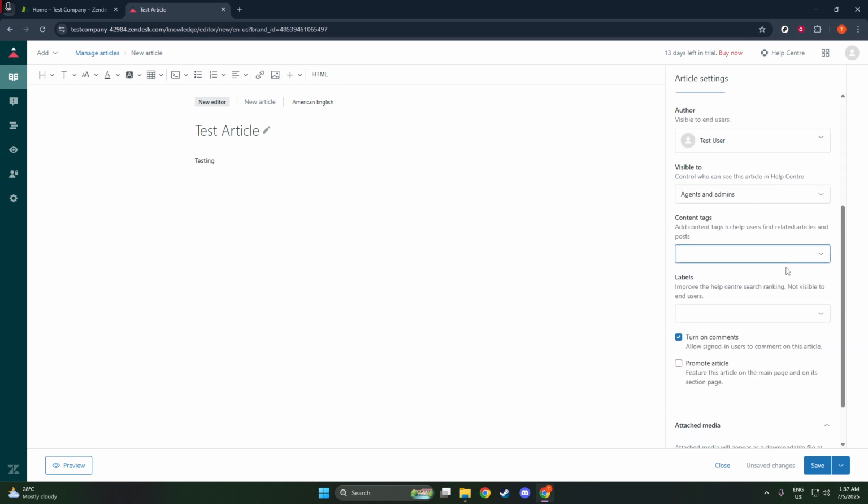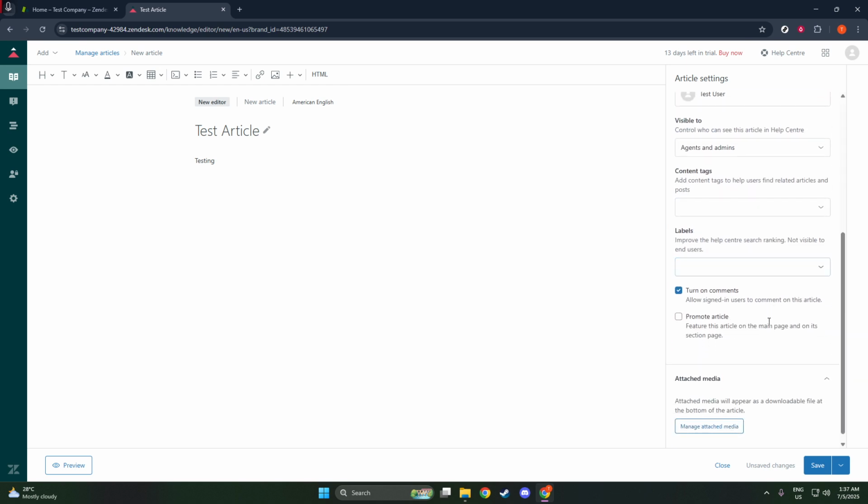Once everything is in place, you're ready for the final decision. Do you want to save this as a draft for later review or publish it right away? If you're not quite ready to go live, saving as a draft gives you the flexibility to return and polish your content. When you're ready to share it with your audience, choose to publish.